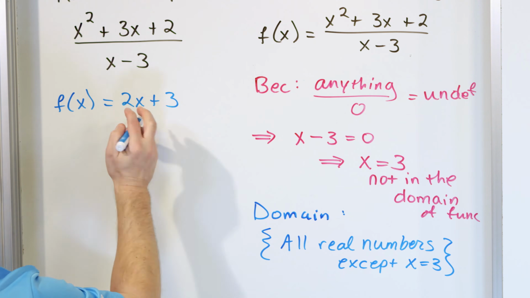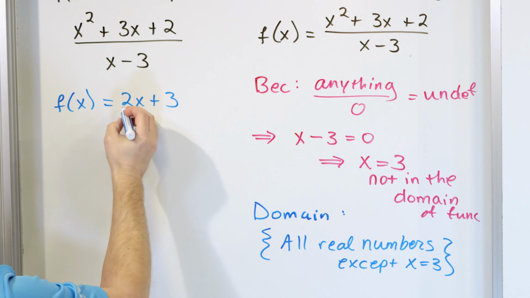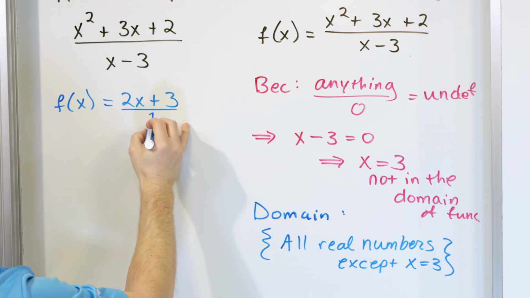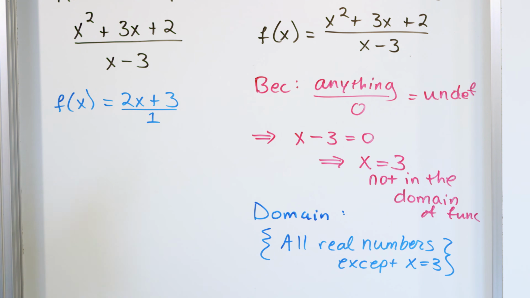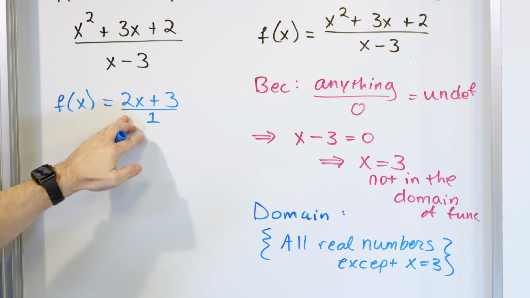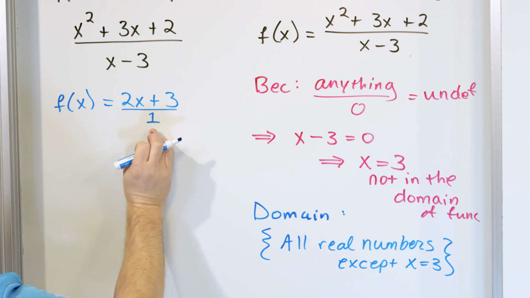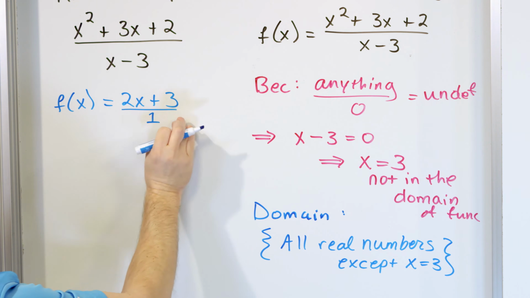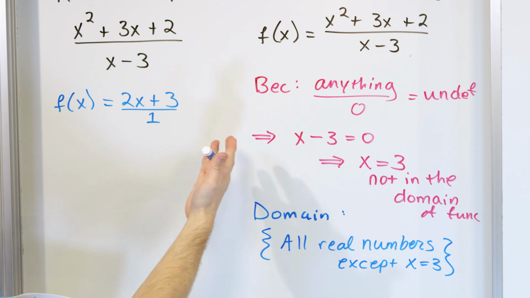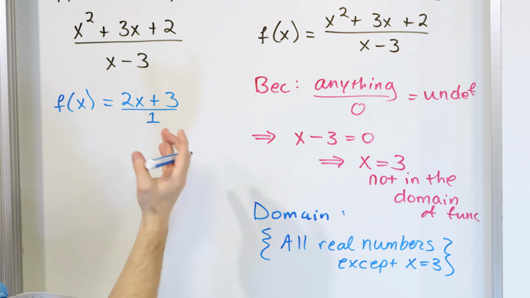Now, look at our friendly line here. Technically, this is a rational expression also, of course. This is just this divided by 1, because anything can be divided by 1, right? So technically, even though it doesn't look like a rational expression, it is a rational function. It's just divided by 1. But there is no value of the variable in the bottom. It's just a constant. So setting the bottom equal to 0, 1 equals 0, it doesn't yield any values of x that cause this to be a problem.